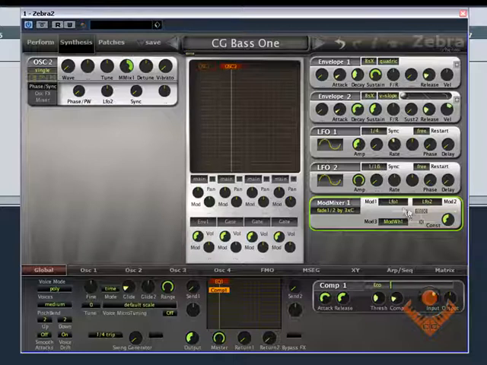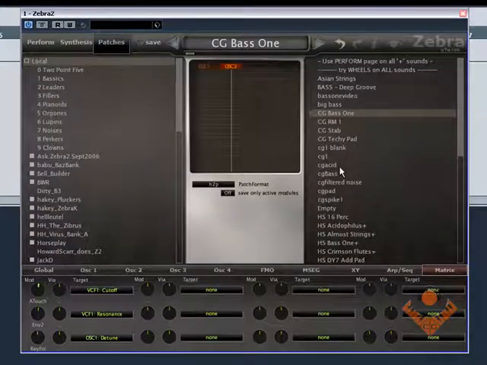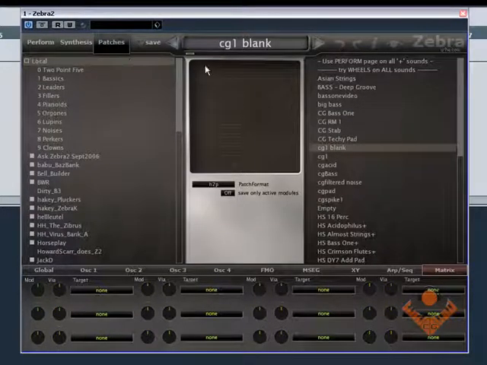So as you can see, you can get some awesome stuff going on with that. Again, this is all explained in far more detail in the PDF that comes with this section. Okay, the next section I want to discuss is the matrix. Again, very simple. I'll just put in a simple patch.